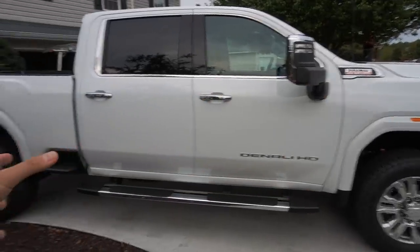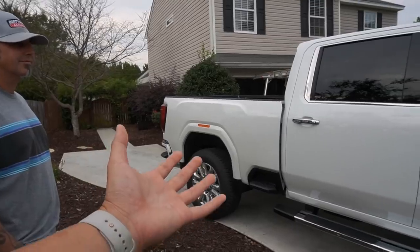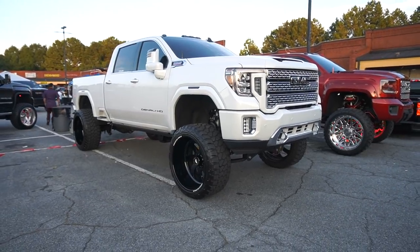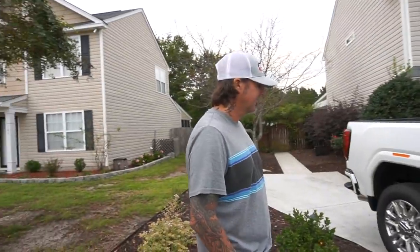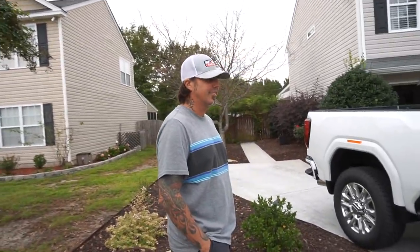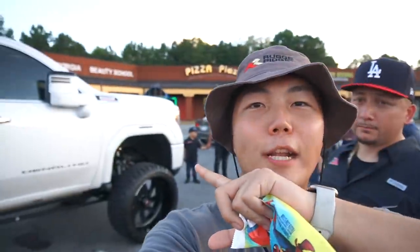Because he looked at Jack's truck and he was like, leveled and stance doesn't look too bad. And then he looked at the 2020 Denali, his lifted truck, and he was like, well, maybe I do want to lift it. Your video helped me. It pushed it over the edge. Oh yeah, when I met up with him in Atlanta. Sal has his Duramax, right? 2020. We're gonna be documenting every single thing.